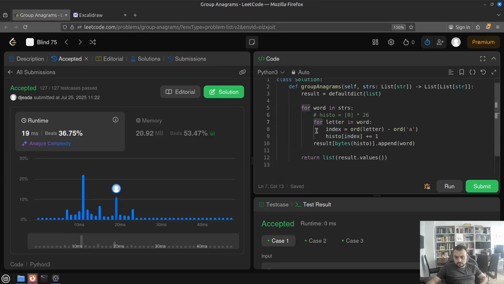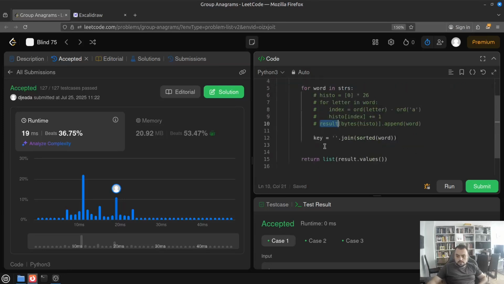So we can move all of that, comment it out, and try to sort. We can sort the word in such a way and put it already as a key.